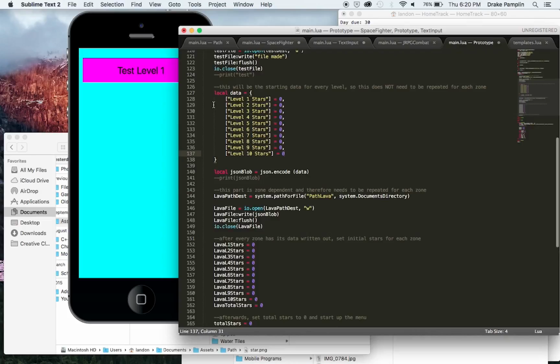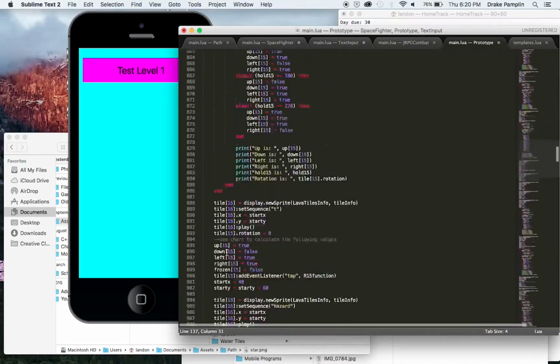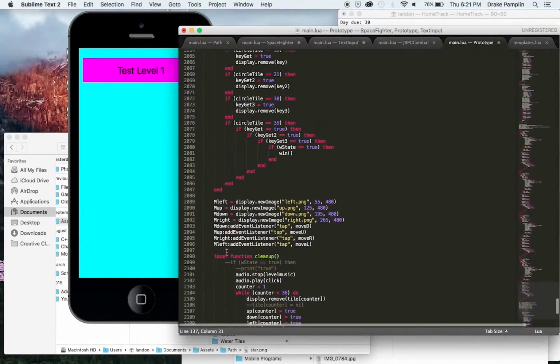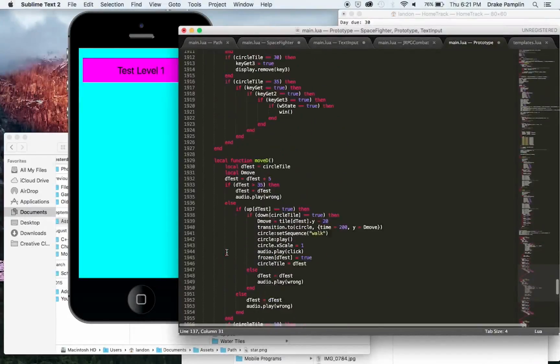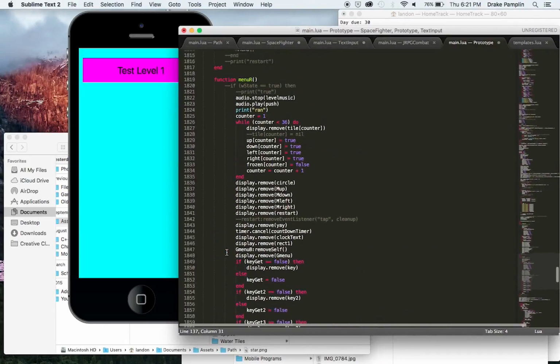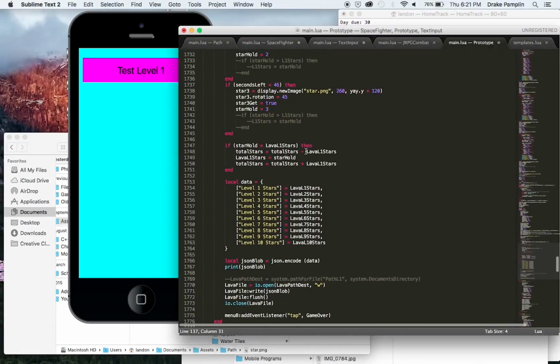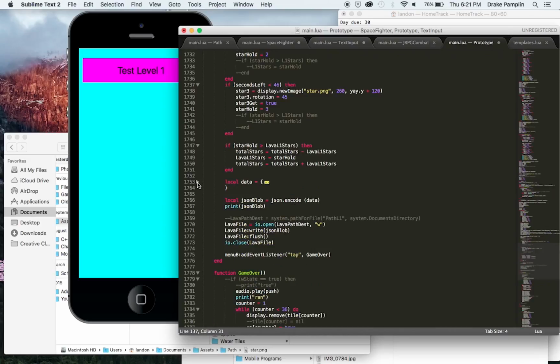So the variable we're going to be using for it, like the first one, whenever you finish the level, the variable we're going to use is, if I can get to it, here we go. The variable we're going to use for level 2 is going to be lava level 2 stars. That way it can run everything that we need whenever we're closing it and opening it. You guys still tracking with me? I think so. And this will all be on the video with the explanation.